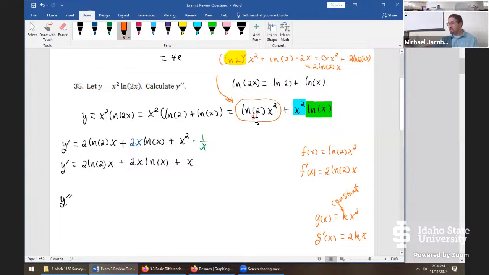But since natural log 2 is constant, you really didn't have to. Just move the 2 down and you're all set. What makes this one different is the first factor does depend on x, and so does the second factor. So that means the product rule is required on that term, x squared natural log x. If this looked like this though, that would have been a mistake algebraically, but if this was accurate, we would have needed a product rule right there because now both factors depend on x.